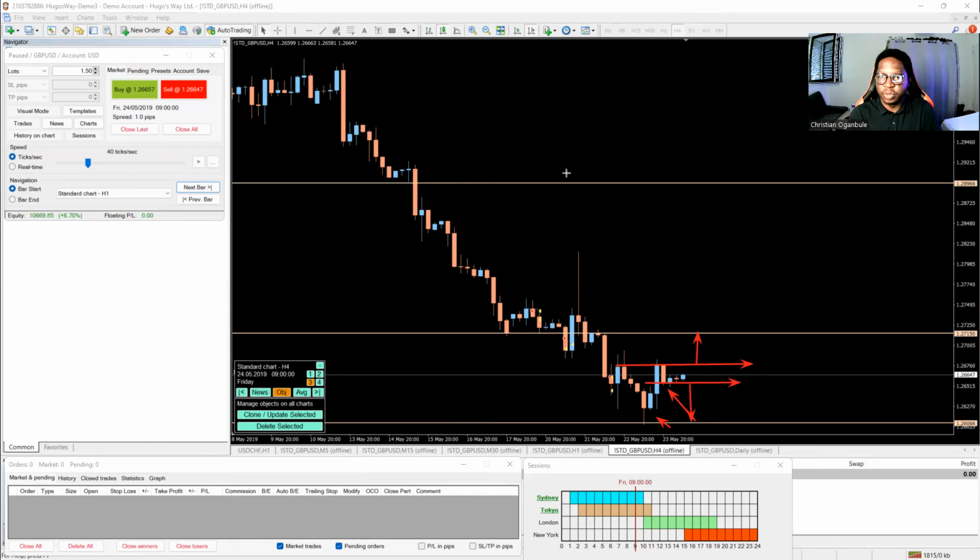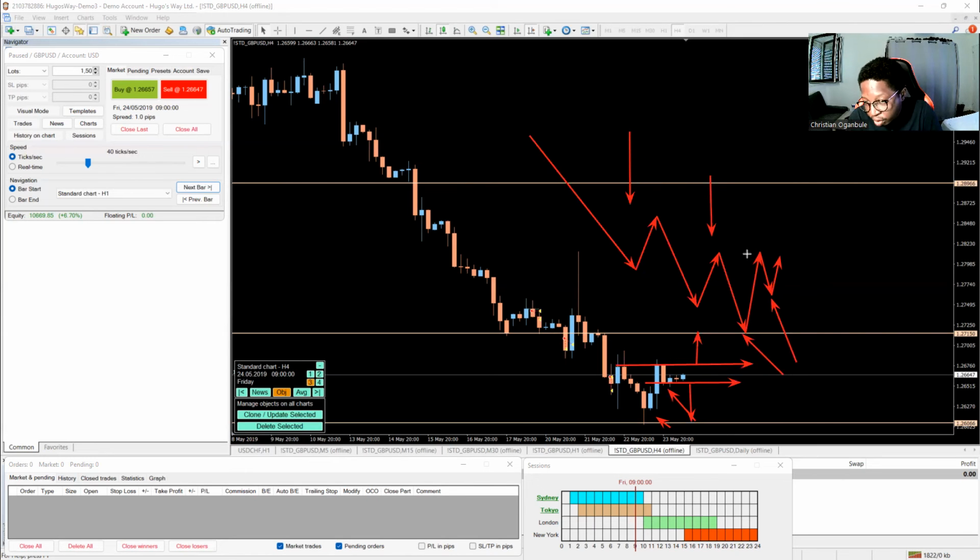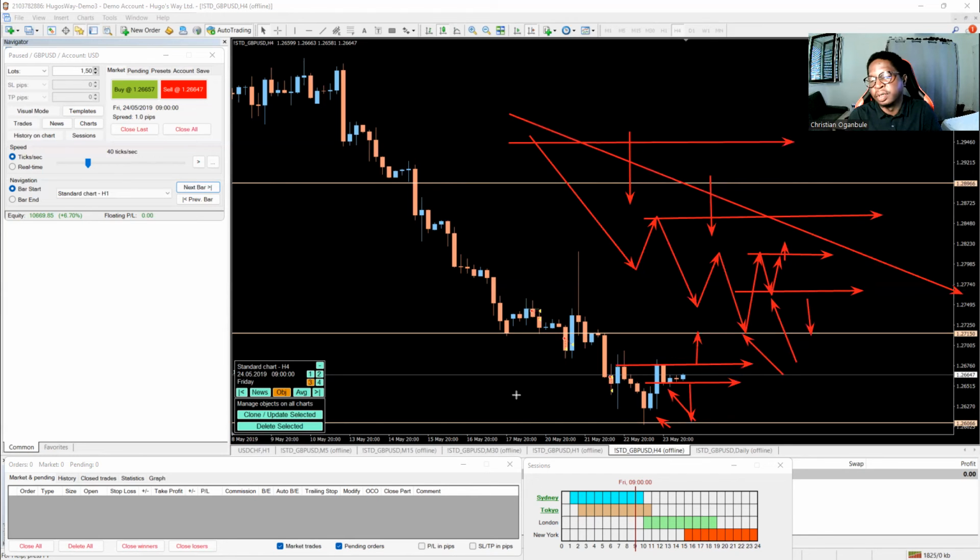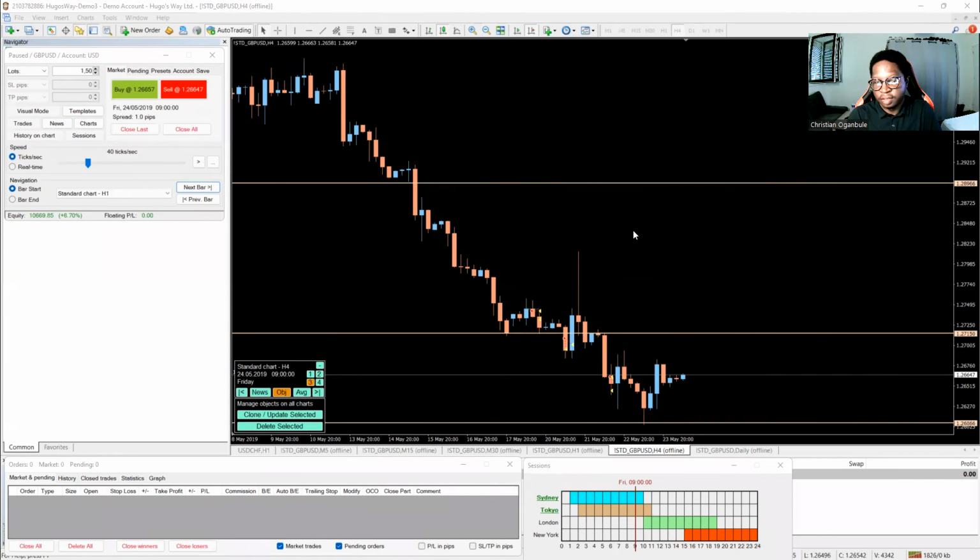Does that make sense? So the situation we have now is price was pushing down. Now price tried to break structure here, but now it's doing something like this. One could argue that this is higher support, we should be going up. One could argue that this is lower resistance, we should be going down, meaning both options could be valid. If we close below here, of course, I will still be on the sell side. If we close above here, then one could try to target previous levels of resistance. So that would be the situation for today.